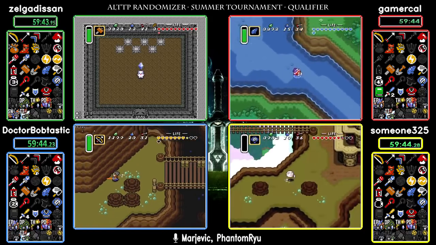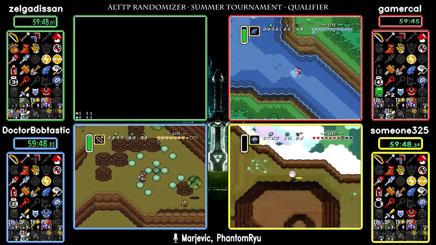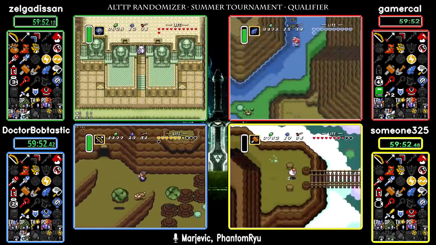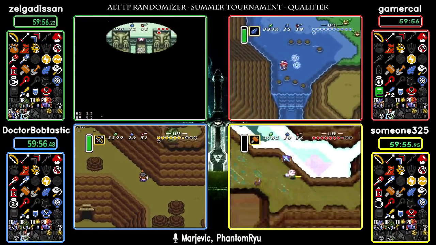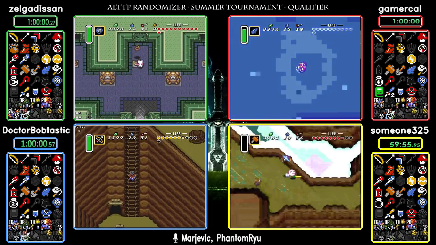No, what they can do. We don't know. Oh, wait, that's right. You can't get into Mire. They don't have the medallion. Never mind. God. Yeah, still need that Bombos. Bombos for Mire and Hookshot for Ganon's Tower. And Dr. Bob forgetting there for a brief second that he didn't have the hookshot.